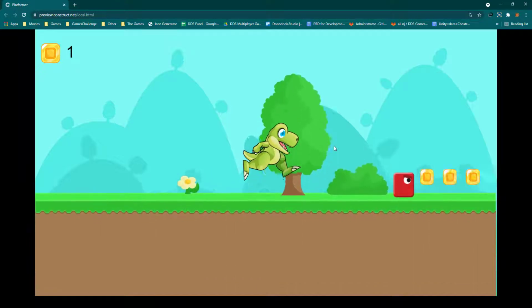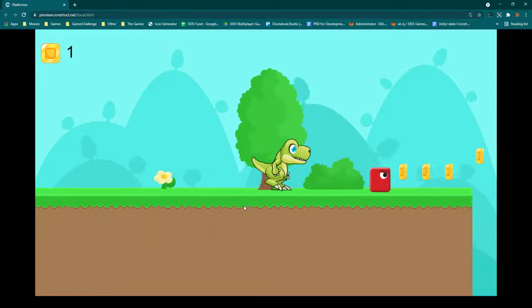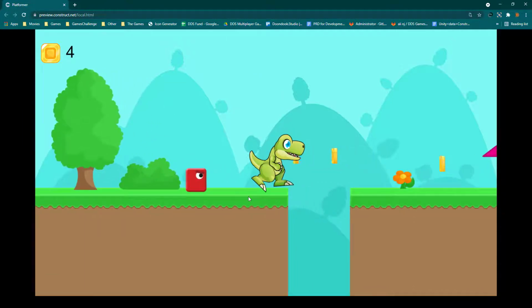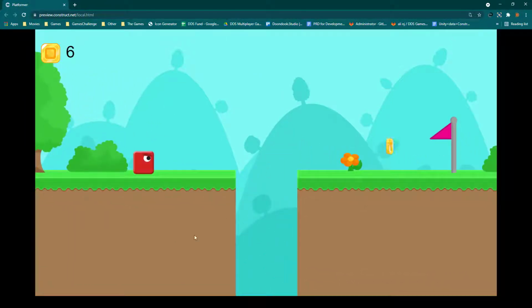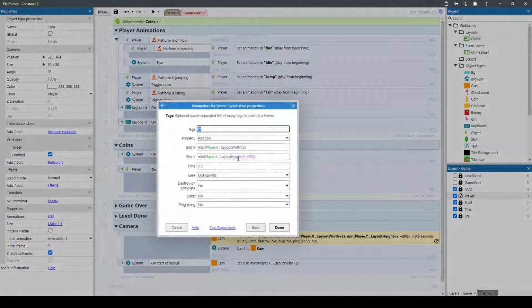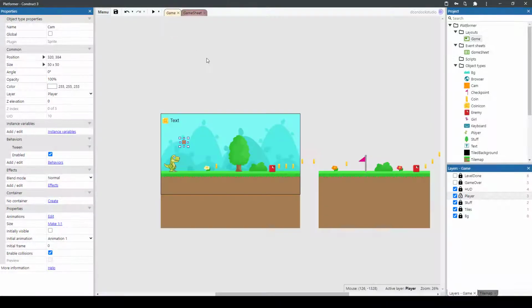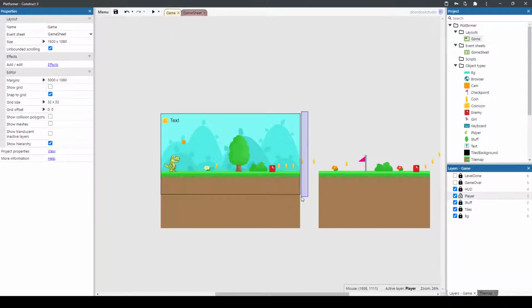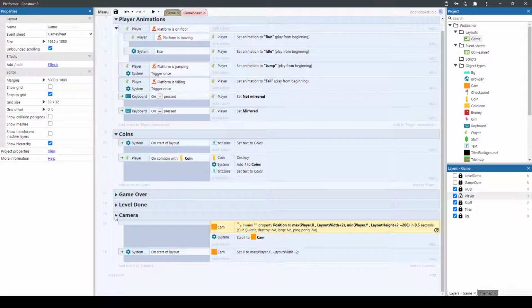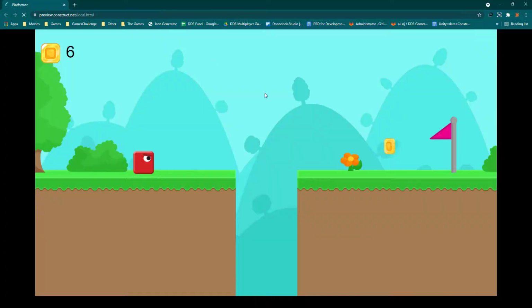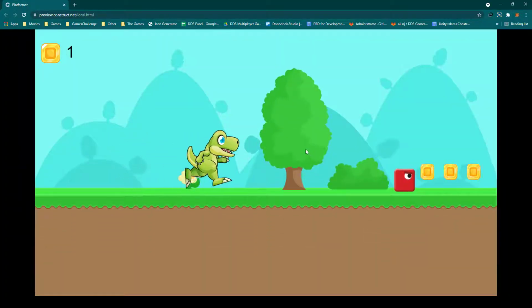The camera follows the jump. It's very good because of that 200 pixels we wrote, and when I fall, it doesn't go and follow that because the limited position Y is layout height divided by 2. This layout height divided by 2 is gonna be this position, and the camera doesn't go down for following the player. Okay, so these are the camera codes. And now we have done these parts.